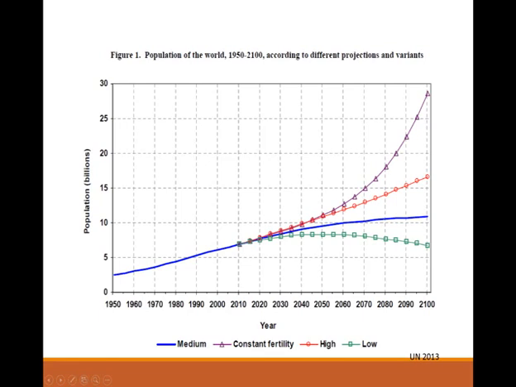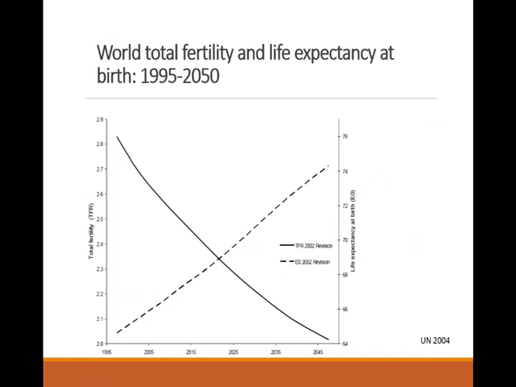And the low variant, so this green line, if we do see that little bit of a downward slope, that would be if women were to have 0.5 less of a child, the fertility rates dropped worldwide by 0.5. So you can just see how 0.5 of a child, either an increase per woman compared to a decrease per woman, can have such a large influence on the population growth of the world. So I think that's the important thing to take away, that the population growth is highly dependent on very minimal changes in fertility rates.